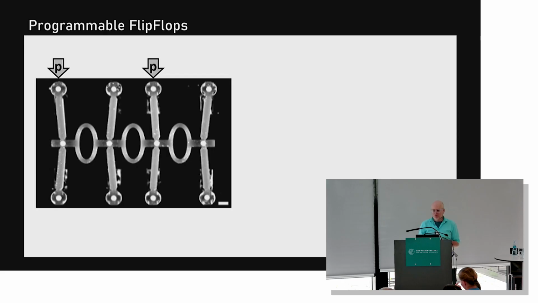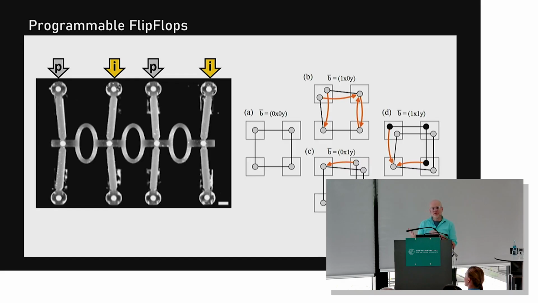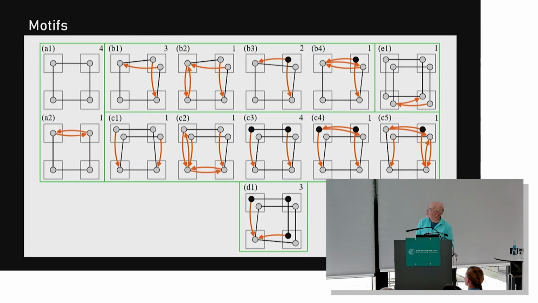But one thing you can do is, for instance, take 2 inputs as the programming of your device, and the 2 other inputs as inputs, and then you can program 4 different types of sequential logic. Or you could simply go through all of this and see what are all the simple motifs that you have when you only use 2 of the inputs. All of these are flip-flop-like with additional logic. So what we conclude from this is that even this very simple system with 4 nonlinear elements that you couple already has a lot of hidden computation in it.